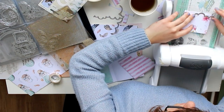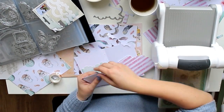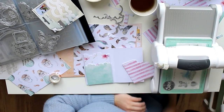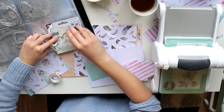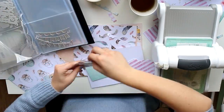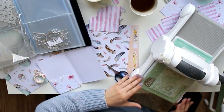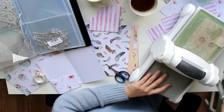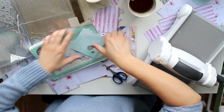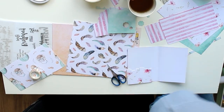I keep changing it, but that is how I usually like crafting — just go at it and see what comes from it. If you like something, you can leave it, and if you don't, you can change it again. On the right, I'm doing one large pocket, and then on the left, I'm layering two pockets on top of each other. I'm now going to die cut some shapes — I think flowers — from the left pocket, just so you can see a little peek of what's inside.